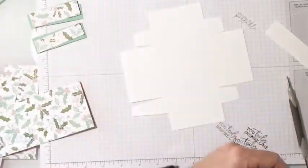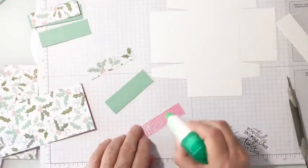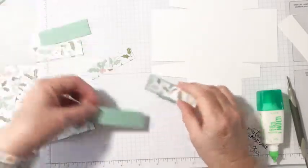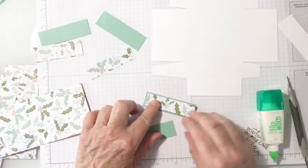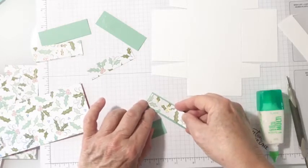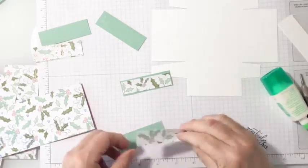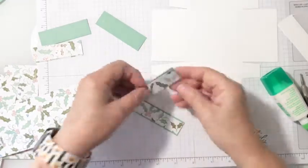So this is the outside of my box. And so I want to attach these, first of all, to their respective pieces of cardstock. Somehow I think this is the larger one that I'm putting on, yep, it is. I don't know what it is with this box, me. We just don't work together. Okay. All right, on. Okay, and then this one will go on there. That's on as crooked as can be, isn't it? This thing is on so crooked.